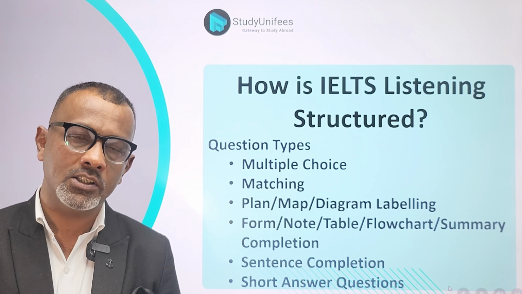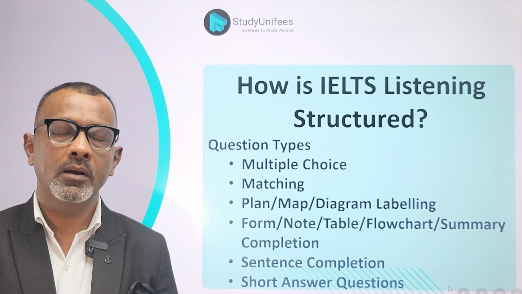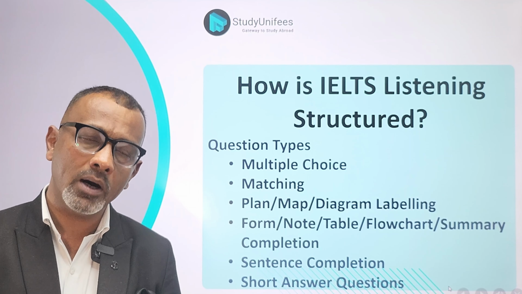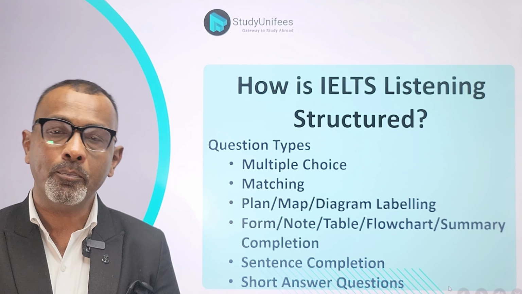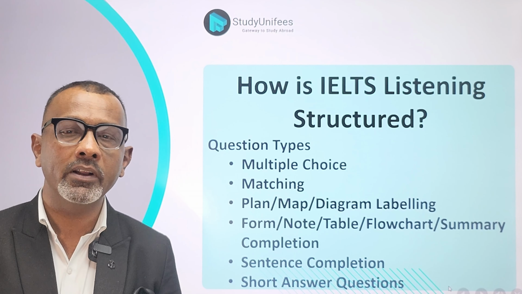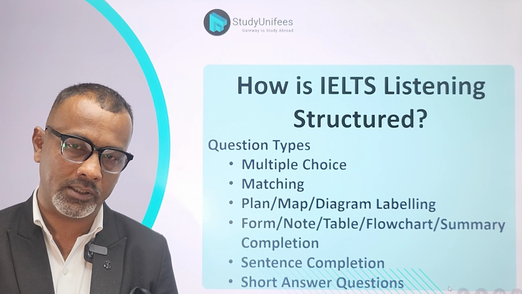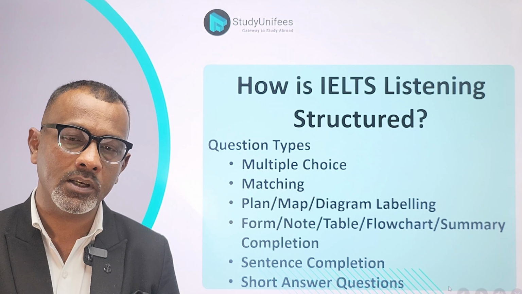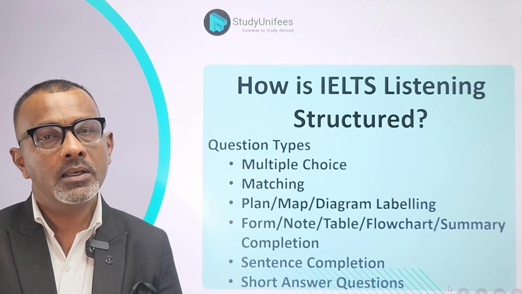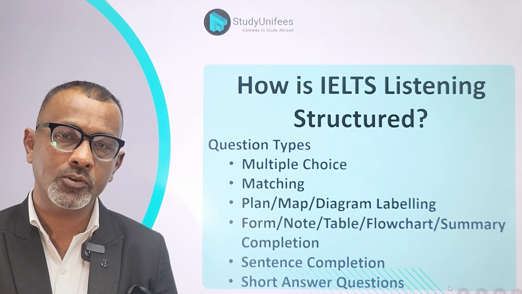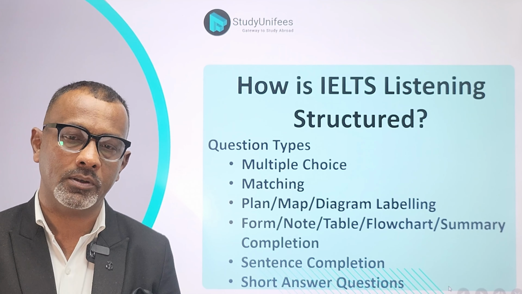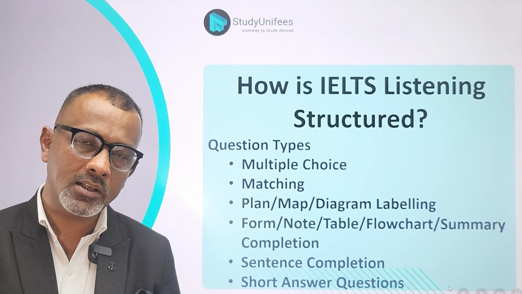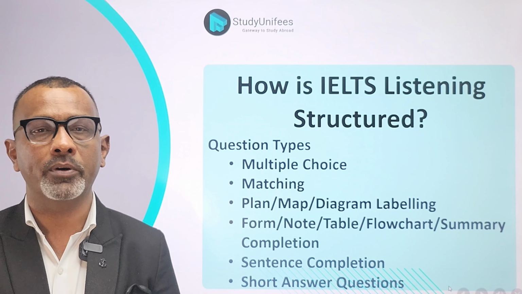There are many different kinds of questions in IELTS listening. Firstly, there's multiple choice. Matching questions too are very common. Completing a plan, map, or a diagram with labels is also a common question type. Completing forms, notes, tables, flowcharts, and summaries are also very common. Sentence completion questions, statements with blanks in them, are also important. Short answer questions, complete questions with just answers in 2 or 3 words are also pretty common.